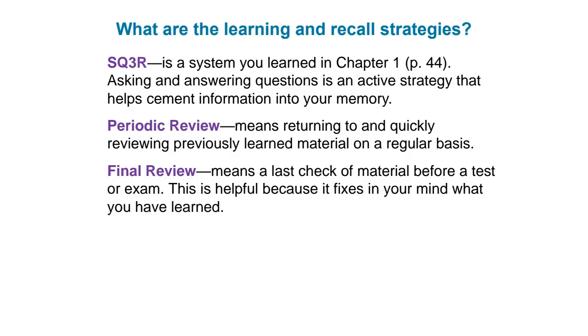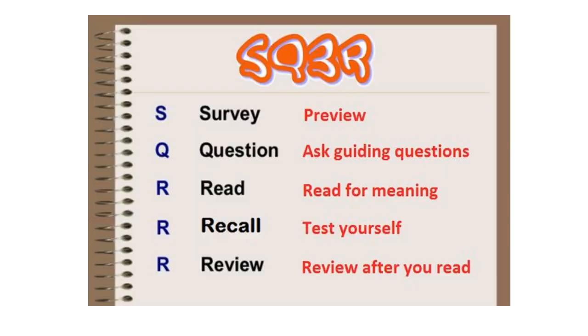We covered it, right? It's that system we covered in chapter 1. It is firstly previewing, and it's that detailed preview that we talked about. Then next, questioning, asking those guiding questions. We flip the headings and the subheadings into questions. And then we actually read. After we read, we check to make sure we understand the information by seeing if we can address the questions we develop from the headings and the subheadings. Then we review. The same process as that survey, but we're doing it at the end.